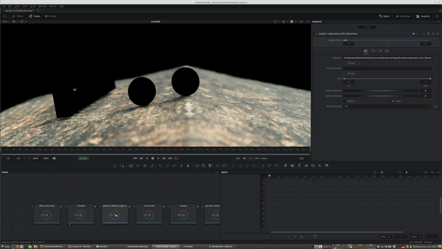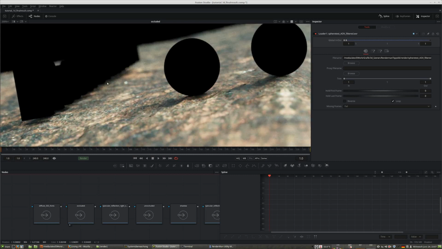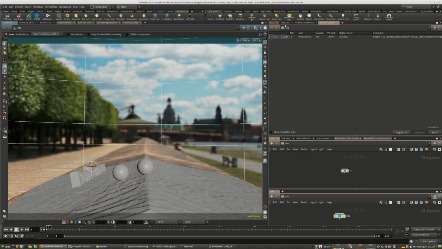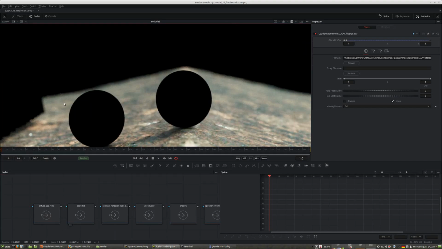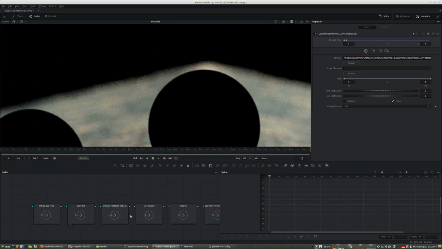Our occluded pass is not denoised because we don't specify it in Renderman. So as you can see, when you don't define those attributes, you don't get those layers denoised. The denoising will not happen.